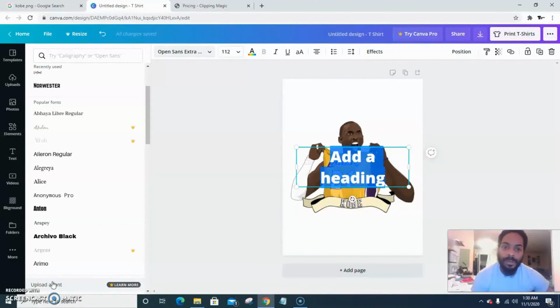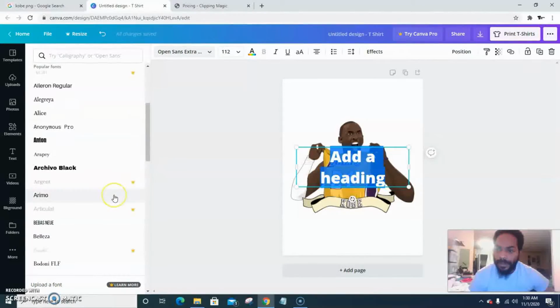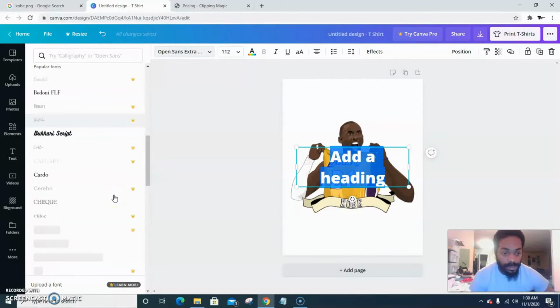However, they have different effects and things like that for text. So it's kind of pick and choose your poison. Now you can use both by exporting from one and then dragging it into the other one, and adding features that you want to add. But for the most part, I'm just going to use Canva today.